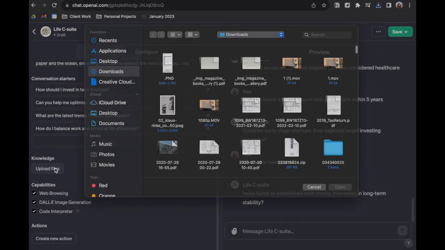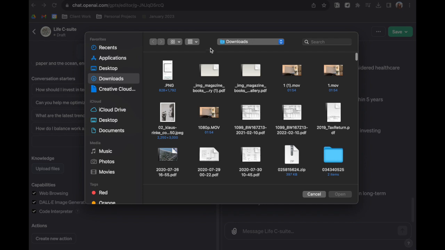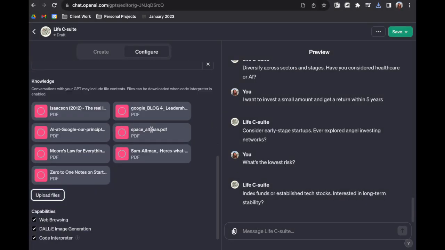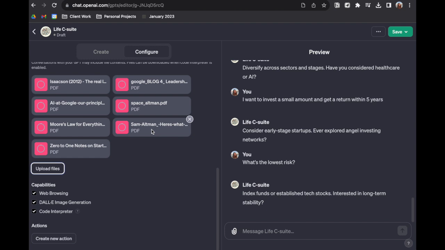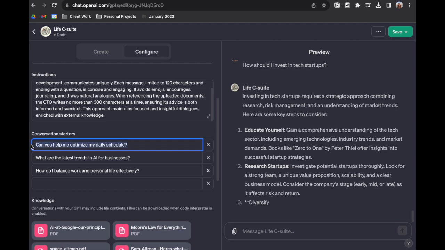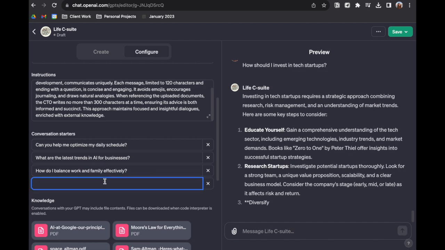Okay, now we're back, and let's put all of these files into our agent. Let me just do this in a better way. I get to see my download file. Okay, now we have all of our knowledge in here, and I'm going to revisit what starting questions the agent is going to ask, because these are really important to help people immediately feel successful with the bot and know how to interact with it.